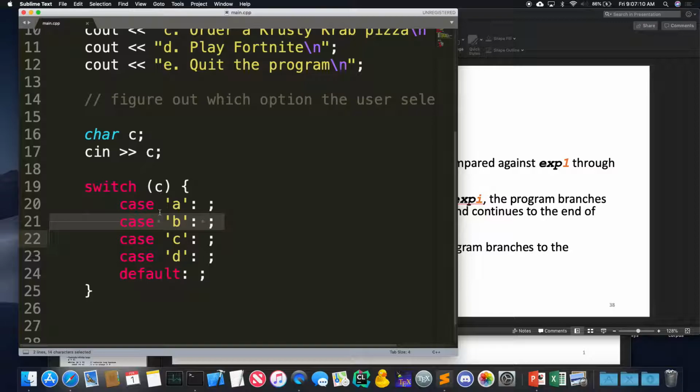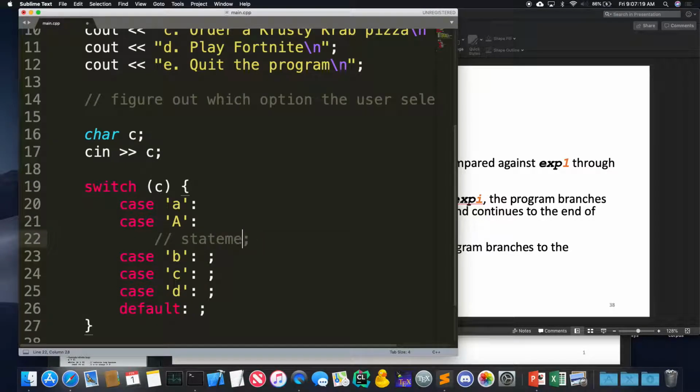Not in this case, but what if instead we did this? And then statements here. Well, let's just ignore B, C, D for now. So let's just say it matches lowercase a. Then we do these statements right here that correspond to lowercase a and capital A. If it doesn't match lowercase a but it does match capital A, we still do the statements that are right under it.